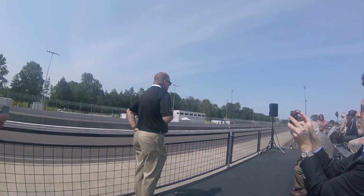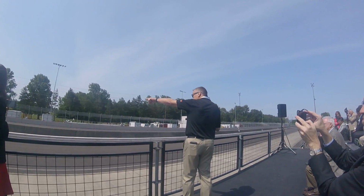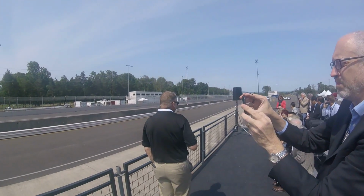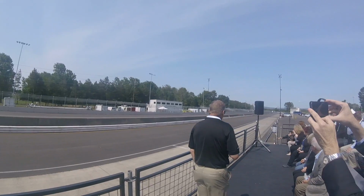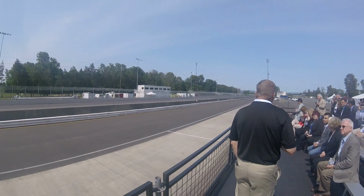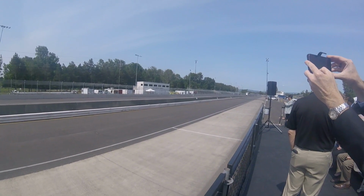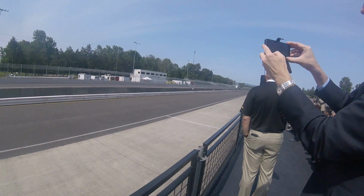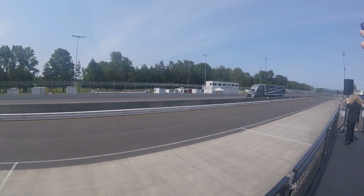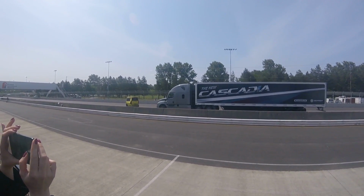So what you're going to see next is braking on a stationary object. We have over to our left our stationary object, the mock-up of the rear end of a vehicle, and you see a Cascadia Next Gen coming down the road to brake on that. I believe we're the only OEM who offers full braking on a stationary object. So we'll ask the brakes to give us all the power that we can get out of the system so that we bring the truck to a safe stop. It is a collision mitigation system, not a full avoidance system. But there you see we've detected it and stopped it.